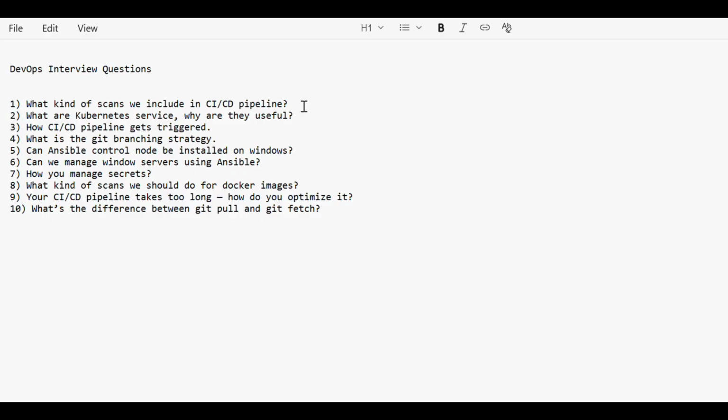Then after that, when you create a Docker image, you have a scan for scanning the vulnerabilities of the Docker image. So you have an image scan. There are many scans related to that too, like Aqua scan or container image scan. What we actually include in these kinds of scans, we'll discuss in one of the videos in detail. I'm thinking to make that video, on what actually happens in unit test, Snyk scan, SAST scan, Aqua scan or container image scan, Trivy scan, SonarQube scan. We'll make a detailed video about it.